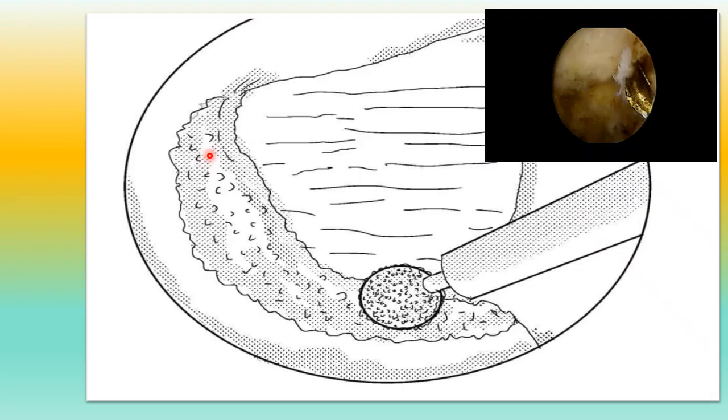We start drilling from here and come along the first curve, that is the lamina curve, up to the IAP. The starting of drilling is at the spinolaminar junction and the spinous process. This is the spinous process. This is the junction, and we start here. This is the drilling of this part to create a wide working area. That is the actual working area.